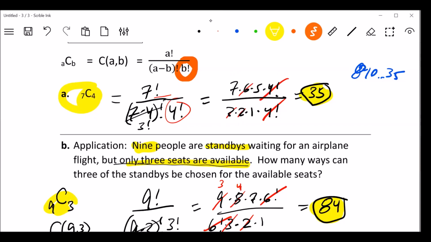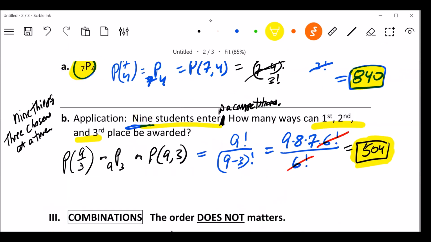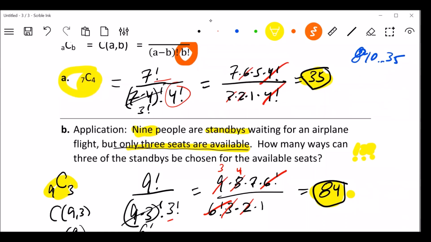Let's calculate that. 6. And that's because 1 times 2 times 3 is 6. So since the order matters, for every one of the combinations, there are 6 possibilities, for 1 here and 5 more. And that means that you have 504 total instead of just the 84. So watch for this difference between permutations and combinations, specifically when the order matters and when it does not matter.